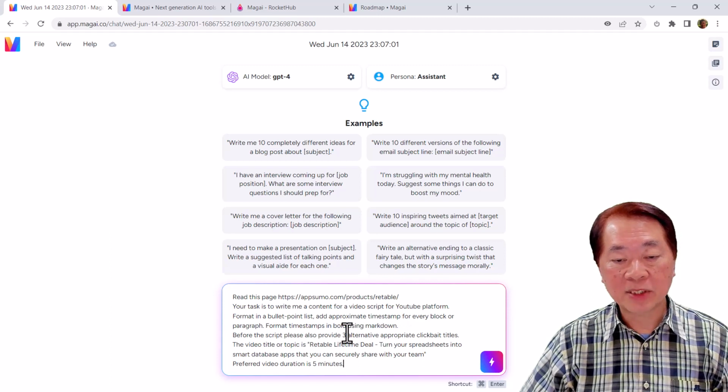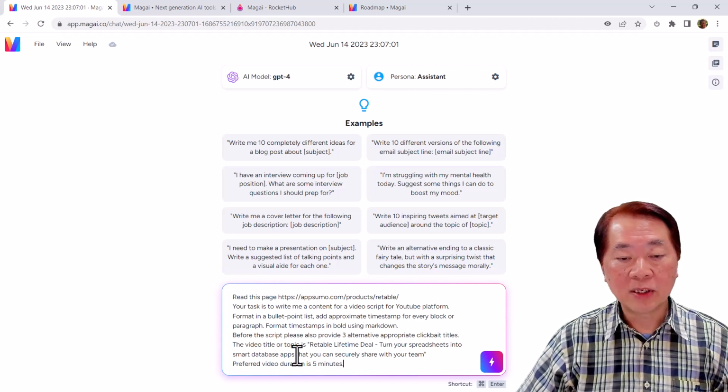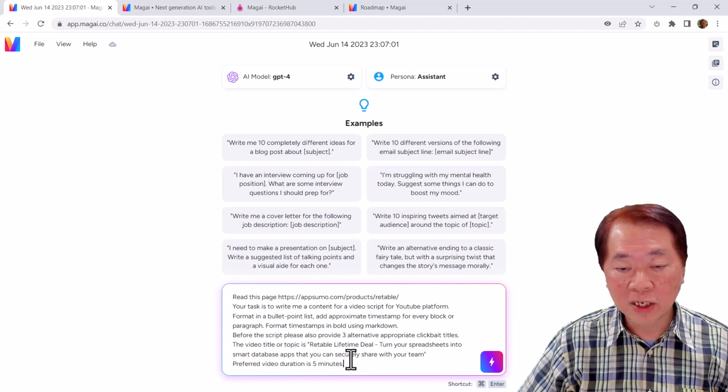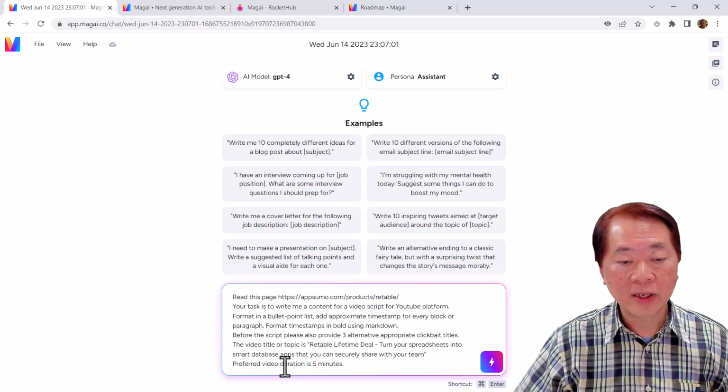Format the timestamp using markdown as well. Before the script, I want three alternative appropriate clickbait titles. The video title is Reftable Lifetime Deal, turn your spreadsheet into smart database apps that you can securely share with your team. And the preferred video duration is 5 minutes.